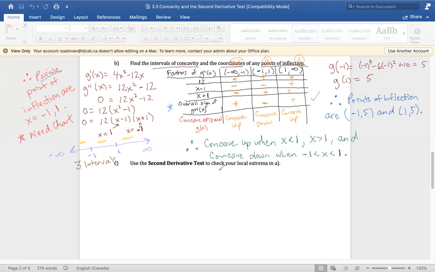Okay, so when are my critical numbers equal to 0, if I go back up to A? I had x values of, if you go back, x equals negative square root 3, 0, and positive square root 3. So let's just write that down. When the first derivative was evaluated at the negative square root of 3, I had a value of 0, right? We set it equal to 0 and got those values. When the first derivative was evaluated at 0, I had a value of 0. And when evaluated at positive square root 3, I had a value of 0. So those are my critical numbers, right?